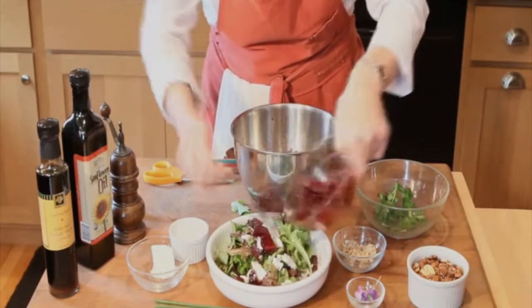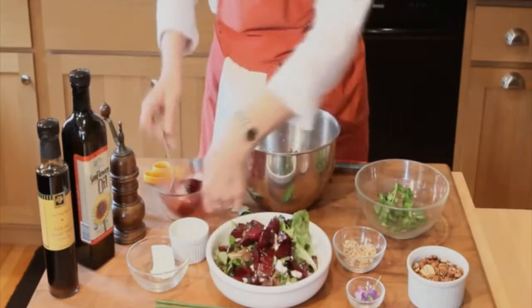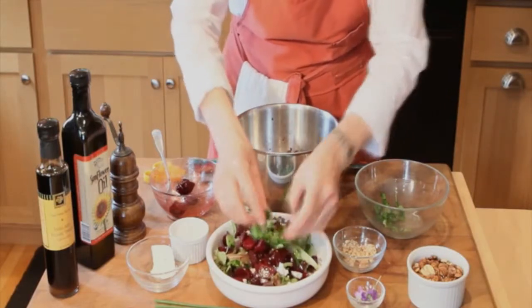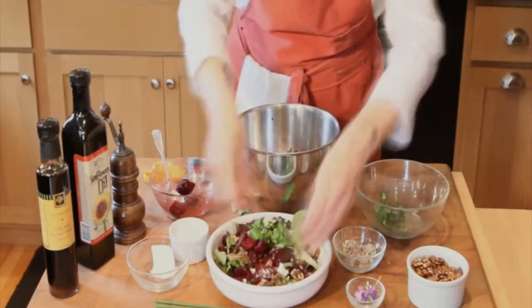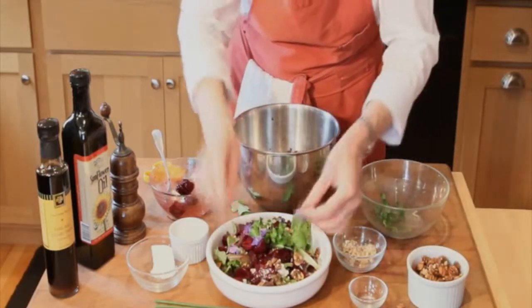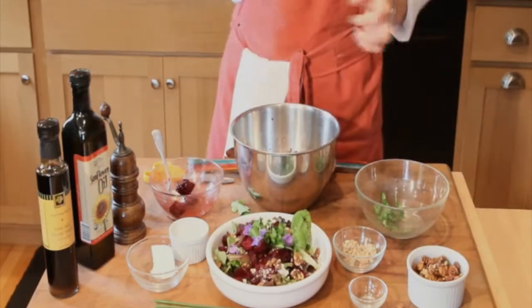And now it's time for a scattering of the whole toasted hickory nuts and a couple violets from the kitchen garden. This is going to taste delicious.